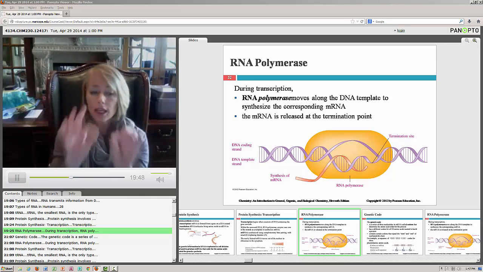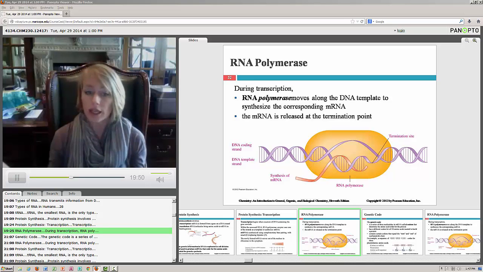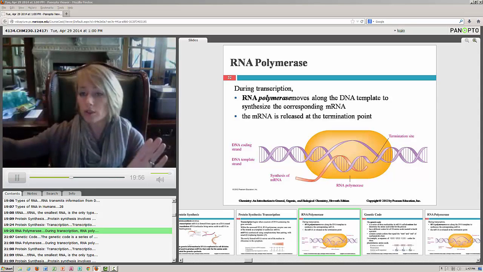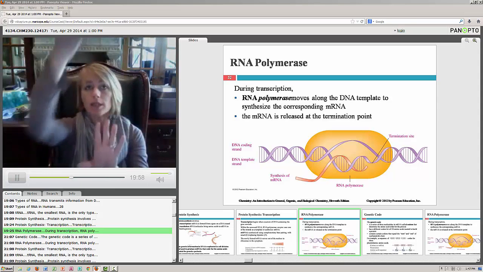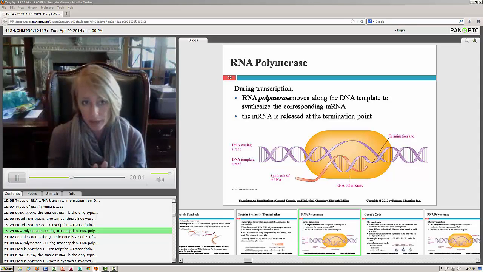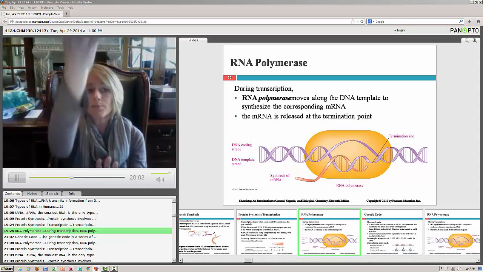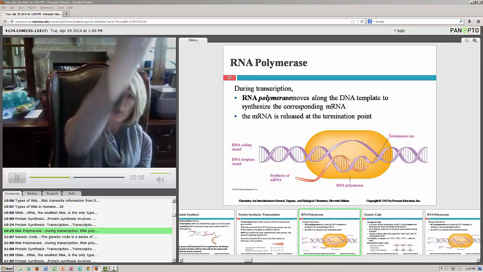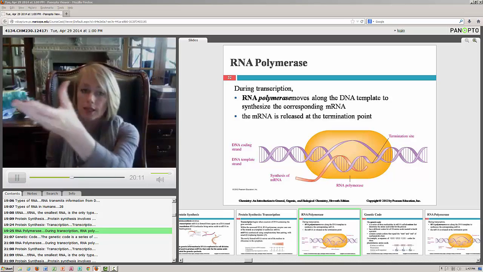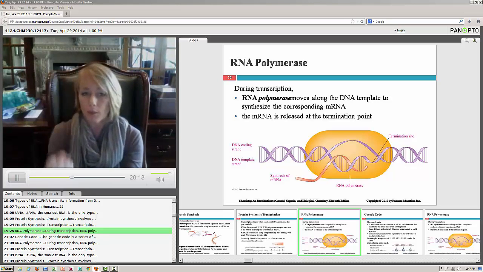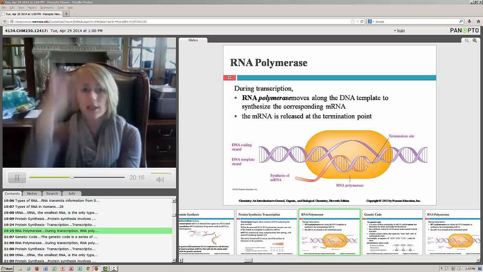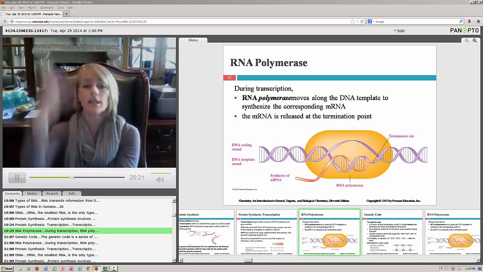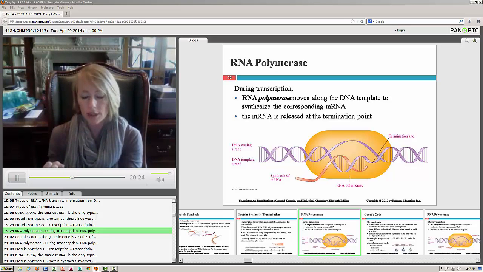Okay, so the DNA template strand, that's the original DNA, will be attached to by a polymerase that will run along that original strand of DNA, and as it hits each base, it will pull the complementary base from its environment, the complementary nucleotide. So if you had an A, it's going to pull its complement, which is a U. If it has a T, it's going to pull its complement, which is an A. If it has a G, it's going to pull its complement, which is a C. And if it's C, it's going to pull its complement with a G.